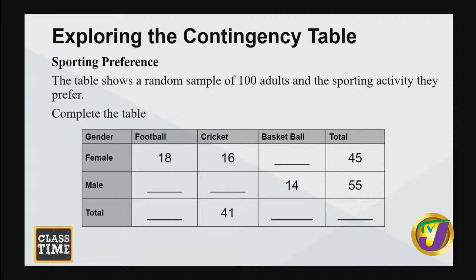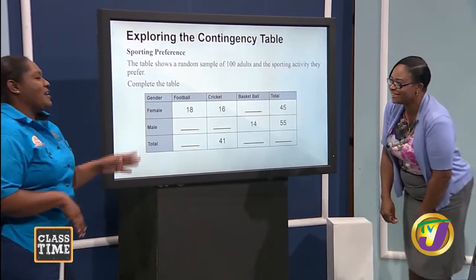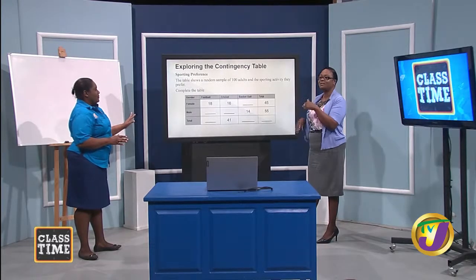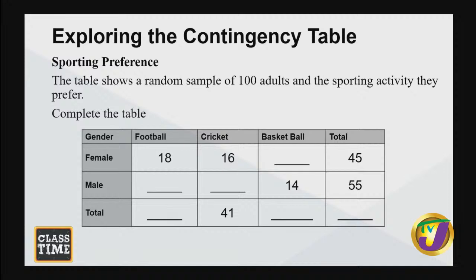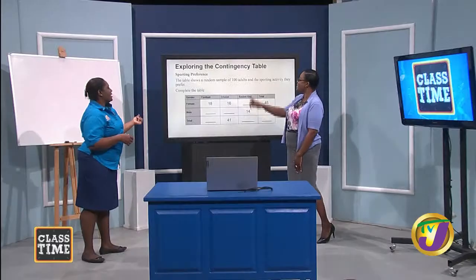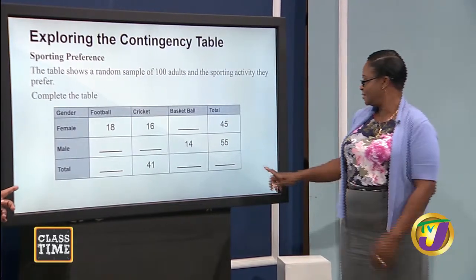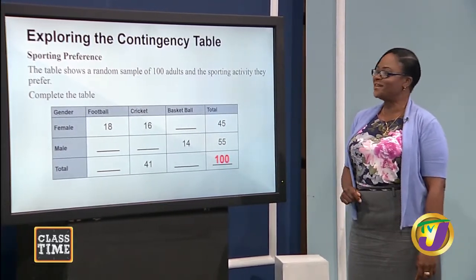Now, Denise, I'm looking at 45 and I'm looking at 55. Let me tell you something, Denise, before you go into it: there is no one way of completing this table, and no one order or place to begin. Just reason it out. The 45 and the 55 just jump out at me because they are probably the largest numbers on the table. I see that those 2 numbers fall under the total. And upon reading the information given, we were told that there are 100 adults, so I really don't need to do any calculation to fit in the 100.